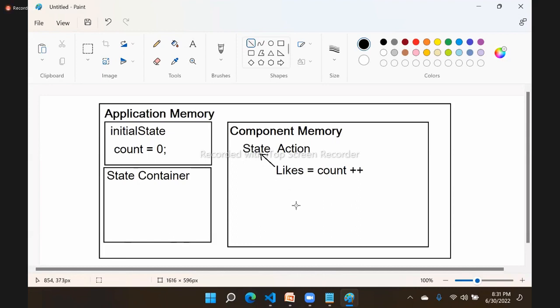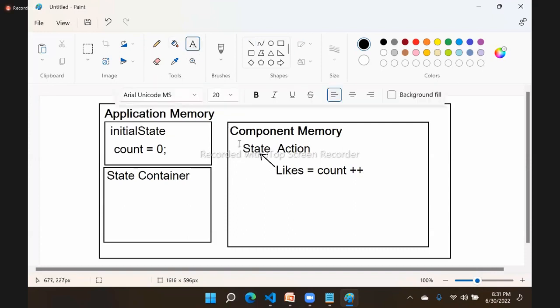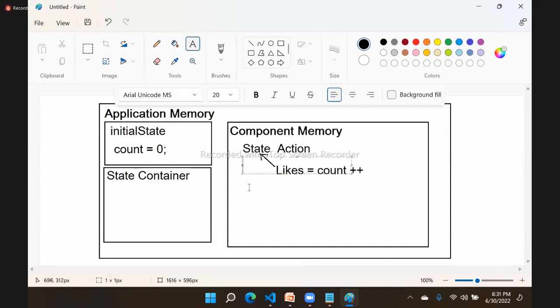When we store the likes count in the current state, what will happen when I load this component again? This likes count will reset again. That means now the state inside this contains the likes count value.